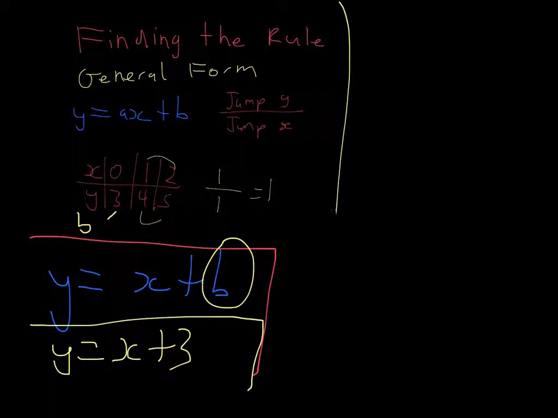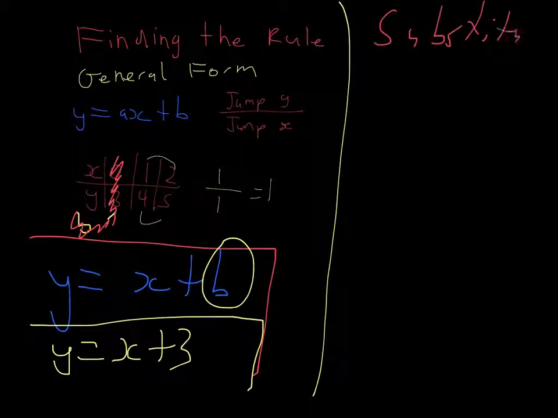But what if there isn't any 0 there? So that is when we substitute. Okay, to substitute, we will have to choose one number from the y and one number from the x that are on top of each other. So, for example, 1 and 4. So let's write this down.